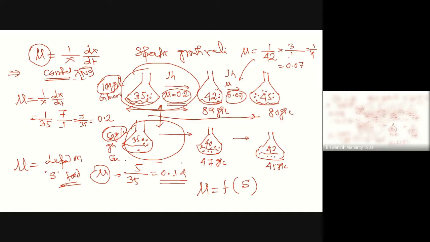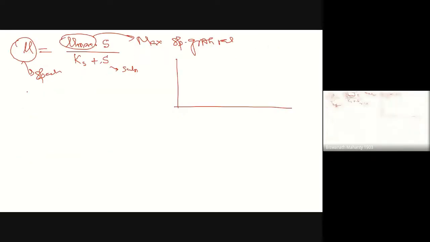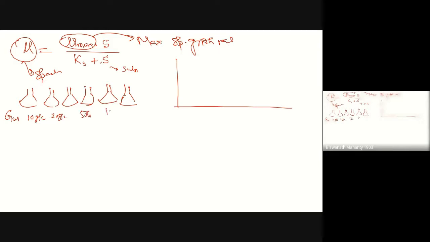So if I am doing multiple sets of batch studies, not only one set, I took multiple flasks. Are you understanding? Initial microorganism, whatever I am adding, is the same, but the glucose concentration is different. For example, here 10 grams per liter, here 20 grams per liter, here 50 grams per liter, here 100 grams per liter initially. Of course, it will consume. And I am just measuring the very initial 1 hour, not a long time. I will calculate their separate mu. Are you getting the point?